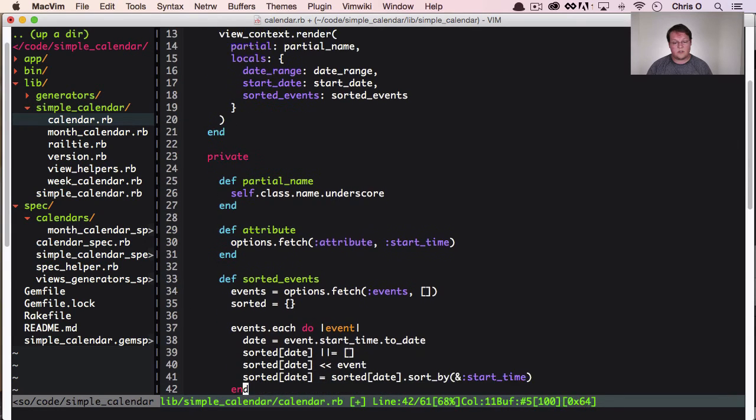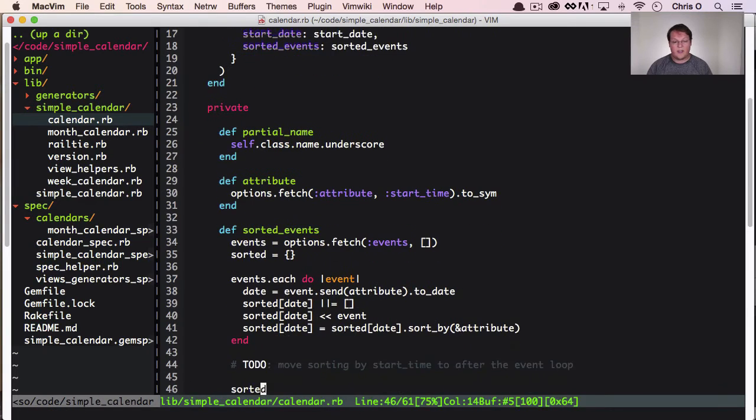So we'll have a default, and then we'll be able to remove these two references to that by replacing it with a dynamic call to attribute. So send is the Ruby method to call a method on an instance with a certain name. So you pass in a symbol. Another thing we can probably do here is to_sym to ensure that we get a symbol. And then you basically just tell it, hey, call this method on that event, whatever it is. And we should be able to also just replace this with attribute. And that should do it.